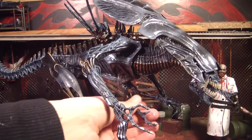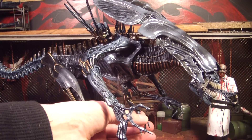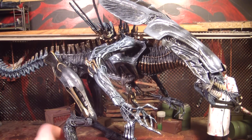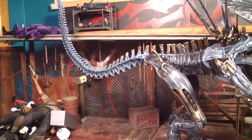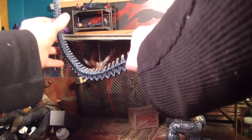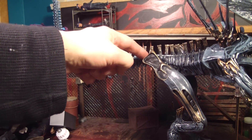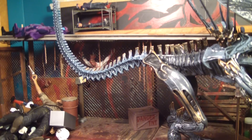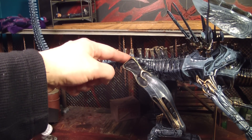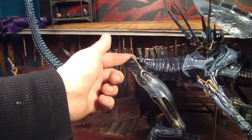It's crazy because that McFarlane one was one of my favorite figures, but this one just blows it away — it's way better. I originally wasn't planning on getting this because I thought it was just maybe slightly better, but no, it's way, way better. The tail is about the same since the McFarlane tail was bendy just like this one, and this one might be slightly longer. The only thing that bugs me a little is that the tail is a light blue color and then where it connects to the body it's almost black, so there are two very different colors where the tail meets the body.